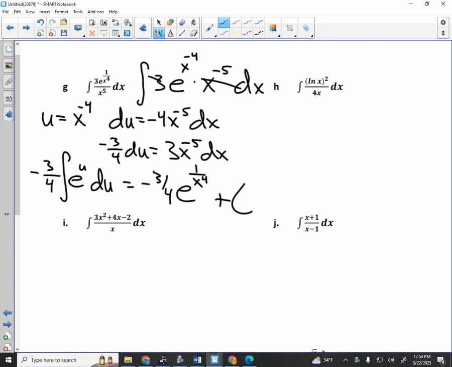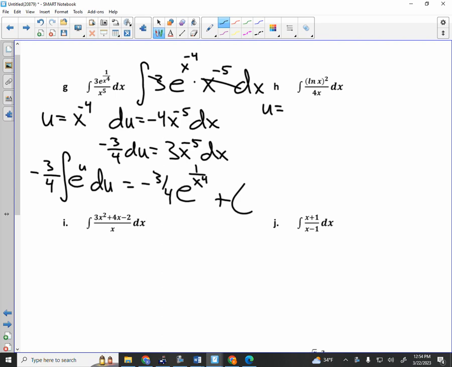Okay. All right. Letter H. Can you identify, is this going to be an e to the u or a 1 over u? It is going to be a 1 over u, and it's kind of hard to see why. But if you think about this, just try a substitution. What is u in this problem, do you think? It's the natural log of x because it's that thing being squared.